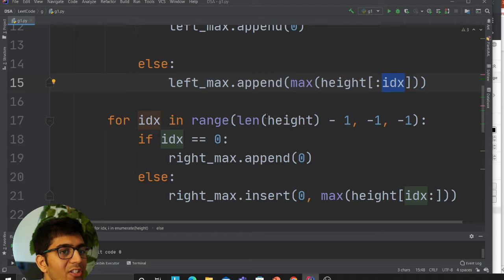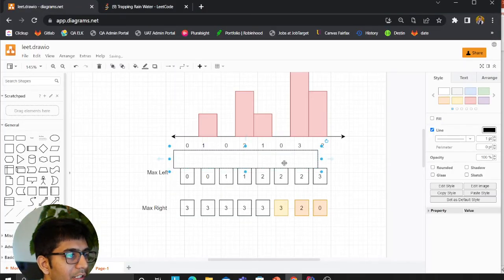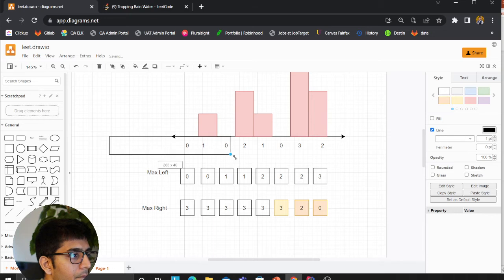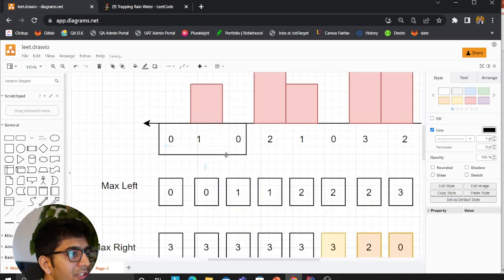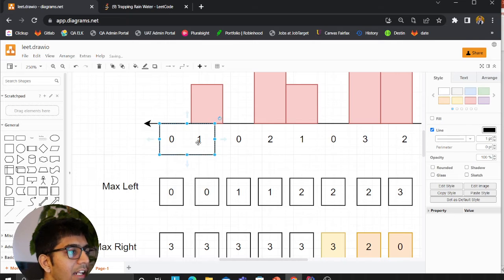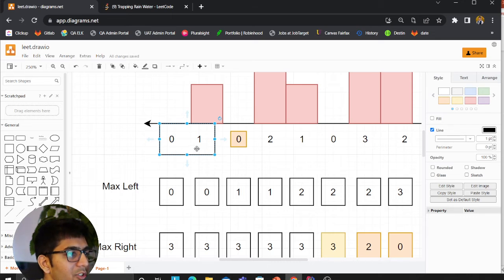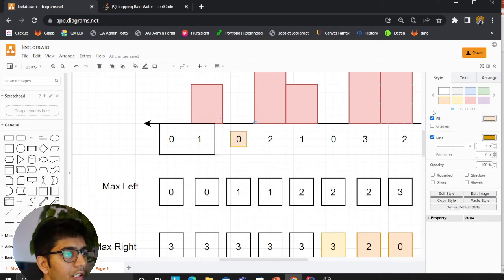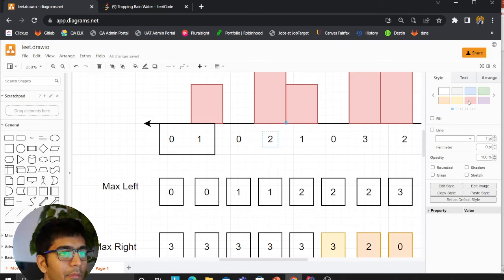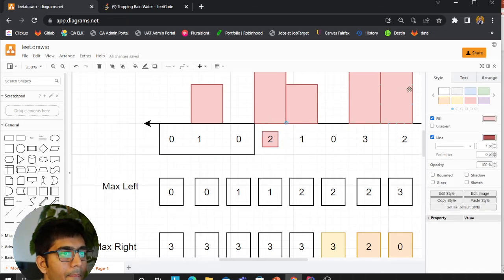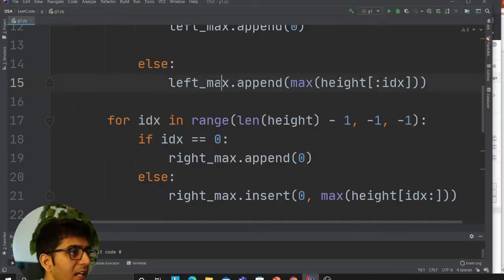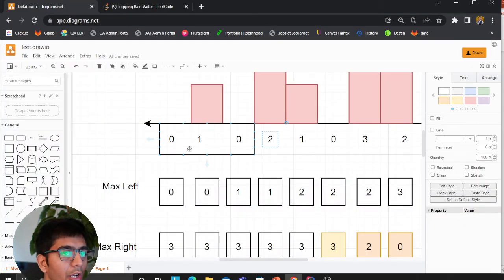So what I do is essentially I slice the array. Just to show you, say I'm on the third position, right? So I slice the array. This is my array, right? And if I'm on this position, my array would be this, right? And then I compute a max. What is max? 1, right? So now again I got this one. Now when I'm on this element again, the red one, my array becomes this. What is the maximum here? 1, right? That is exactly what this does. Left max dot append max, height is an array, and then I am slicing the array and taking the max out of it, right? I just explained the concept here.